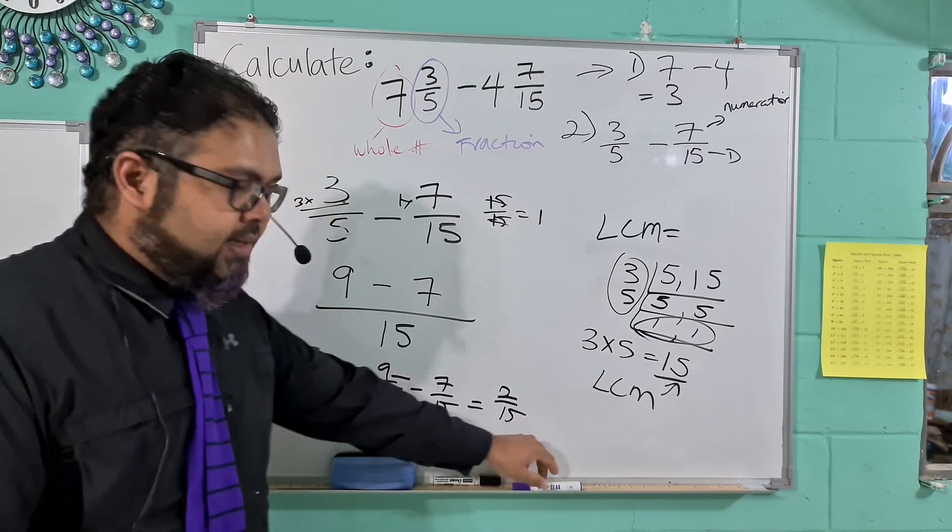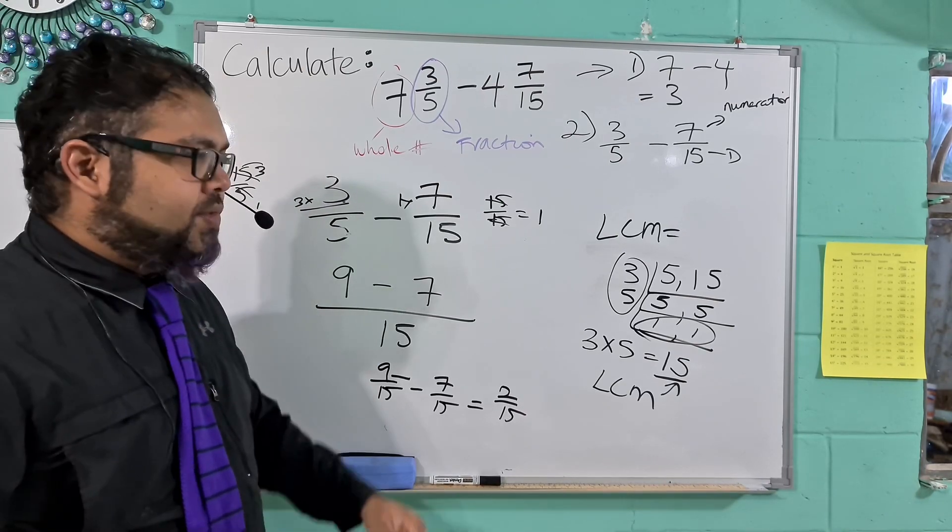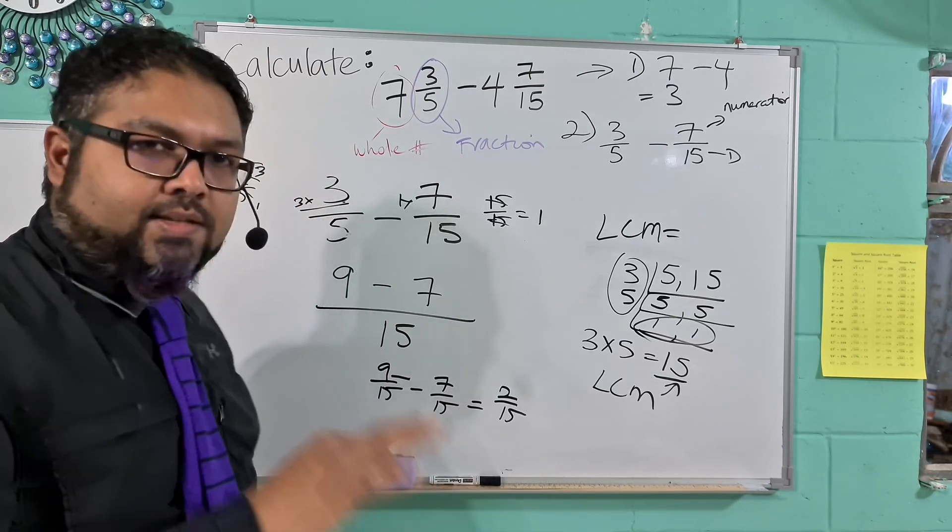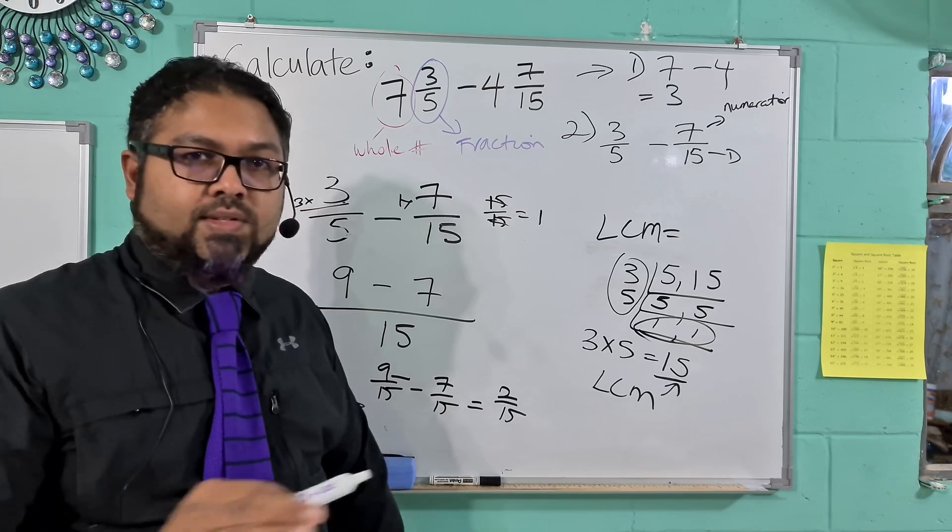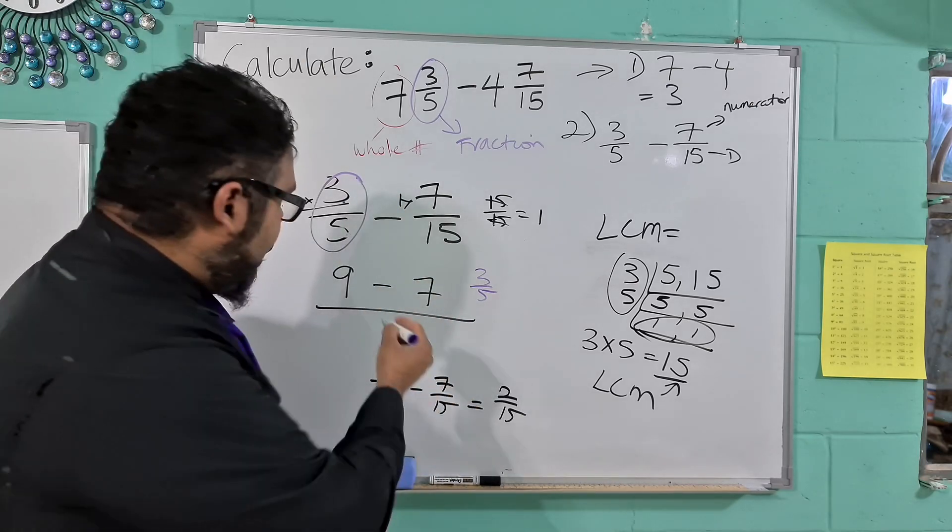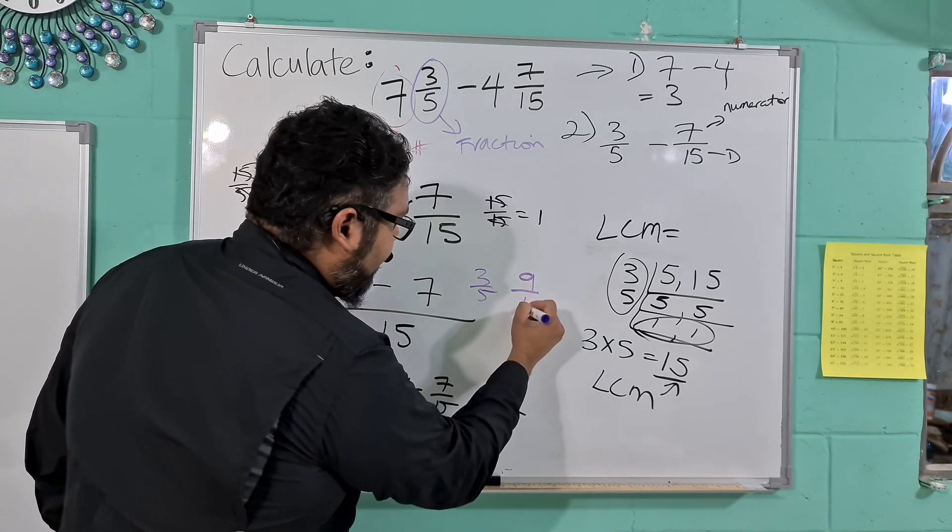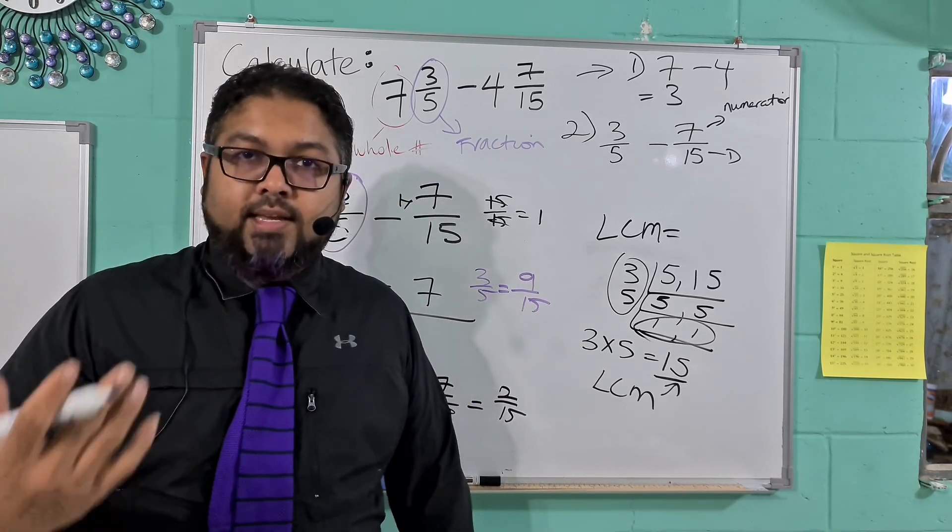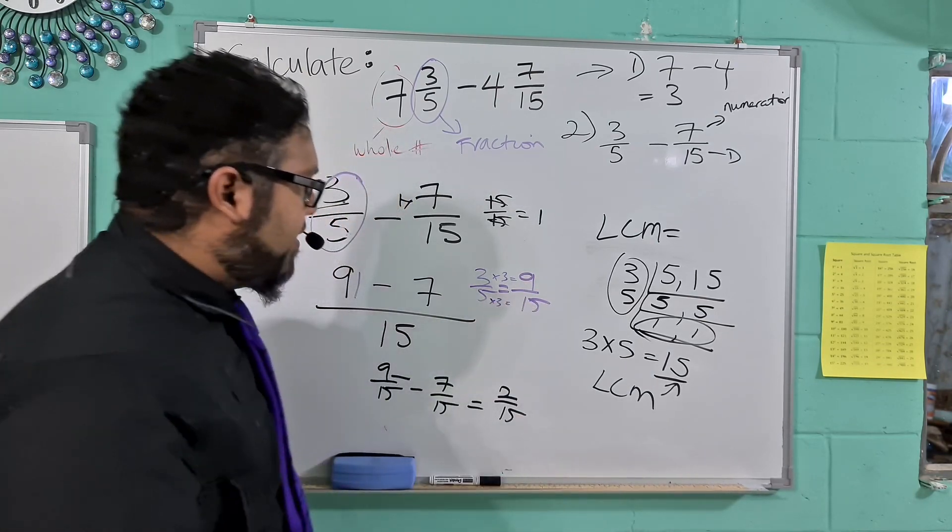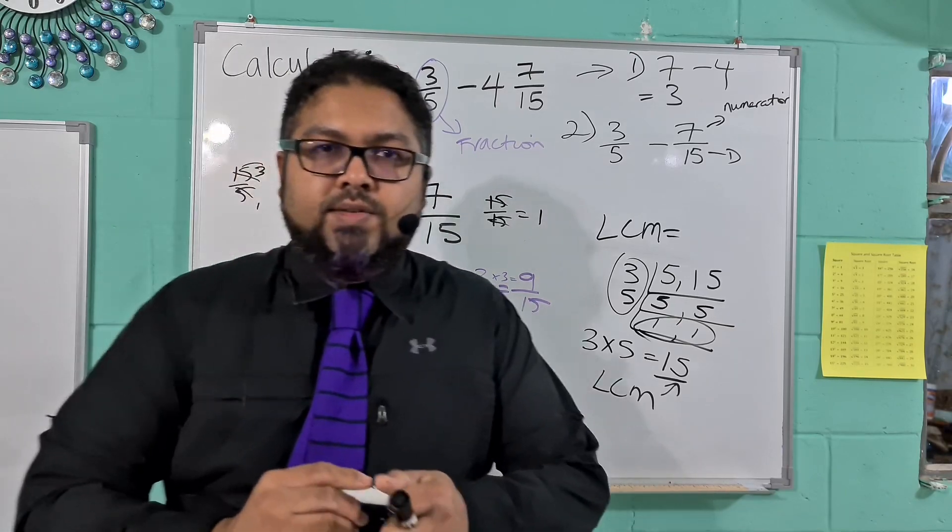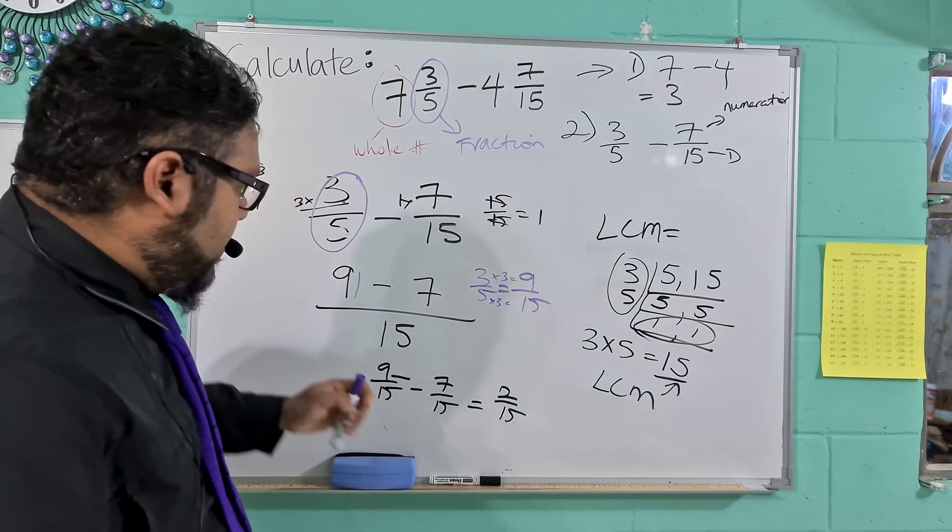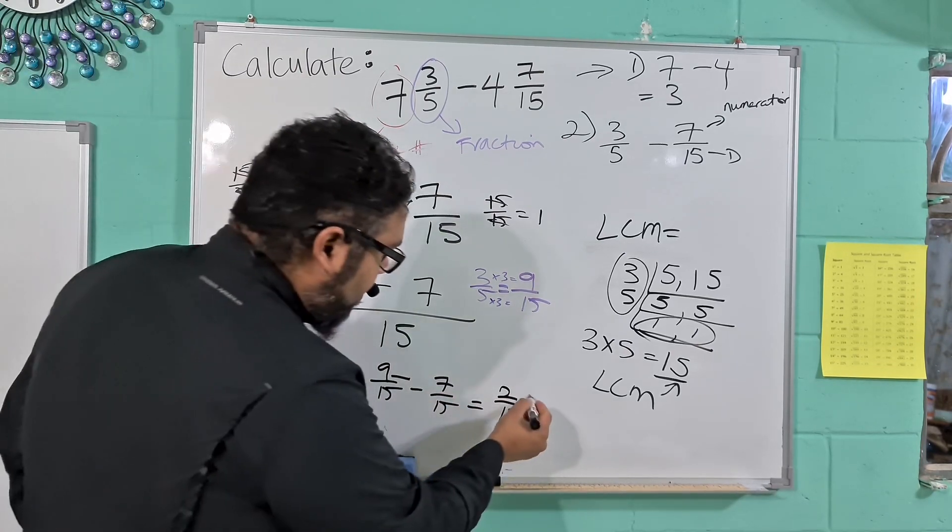But what I want to actually show you guys is kind of this. This is something that gets overlooked a lot, and kids just learn this by heart and they don't understand the true mechanics behind it. That's why we teach for them to actually understand so they could use this in everyday life. So 3 over 5 was the initial fraction we had, and then we got 9 over 15. These fractions are completely equal. If we multiply 3 by 3 we'll get 9. If we multiply 5 by 3 we'll get 15.